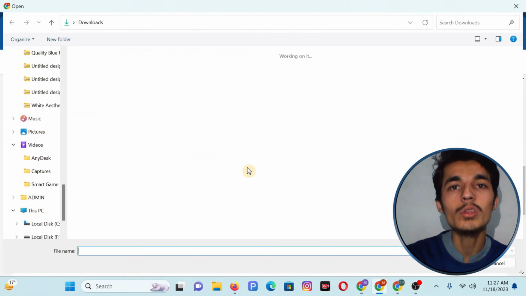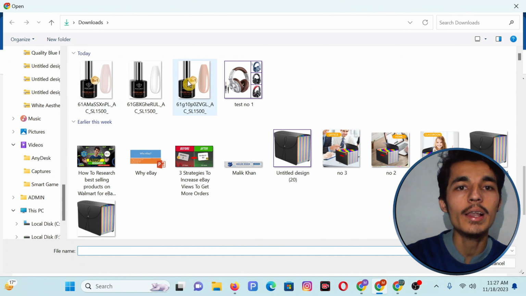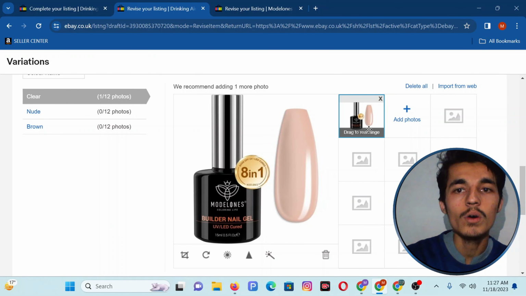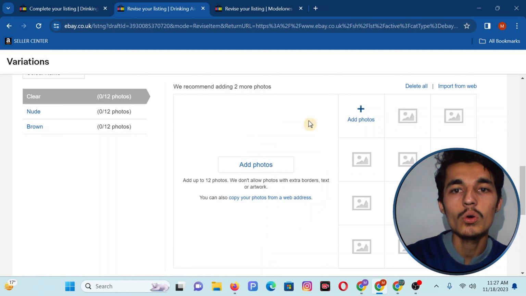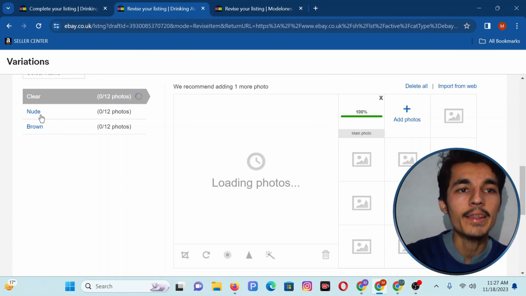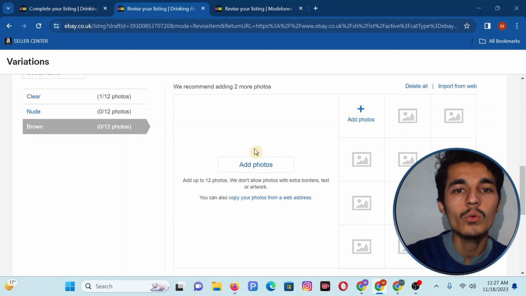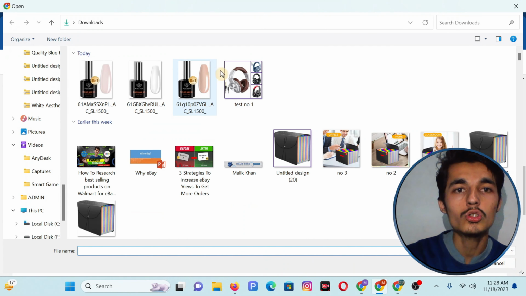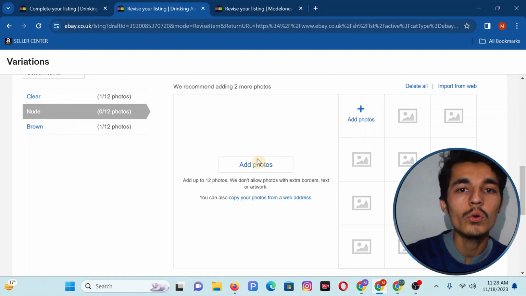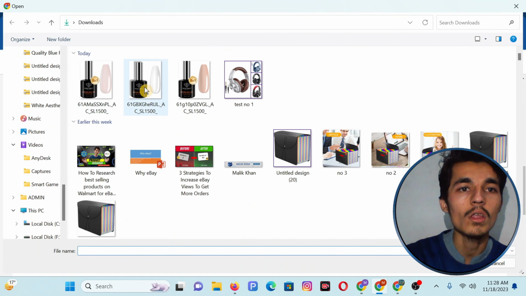So now I will show you the live listing so you will understand everything in a better way. So the clear was not this one, sorry, and let's have the clear one, this one, and the brown was the first one, this one, and the nude was this one.